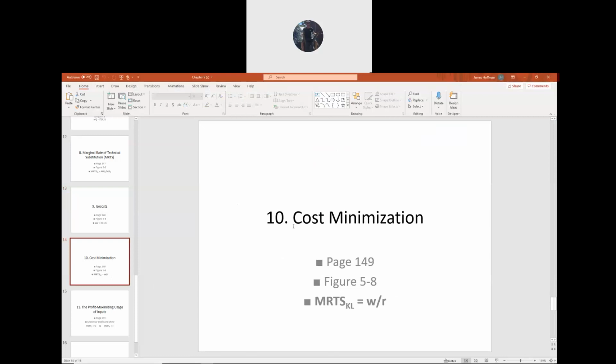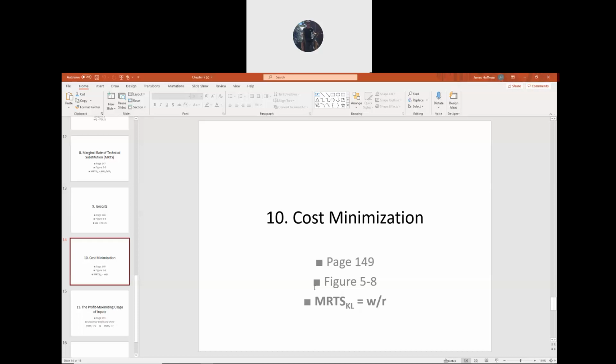Okay, now we're going to bring everything together and show how the firm can minimize cost or maximize profit. It's essentially the same thing. Graphically, it's similar to what we looked at with the indifference curve and the budget line, where we're looking at the point where we're trying to get to the most production possible given how much the firm wants to spend. So you can just think of it as the consumer trying to get as much satisfaction as possible given their budget, while the firm is trying to produce as much output as possible given the costs they have. So they're trying to spend this much and produce as much as they can.